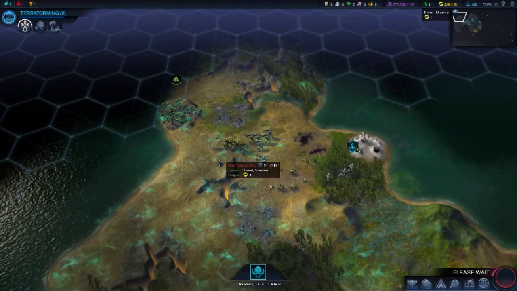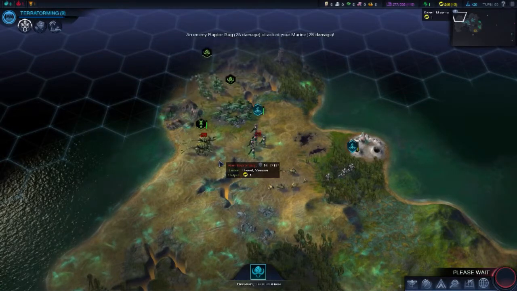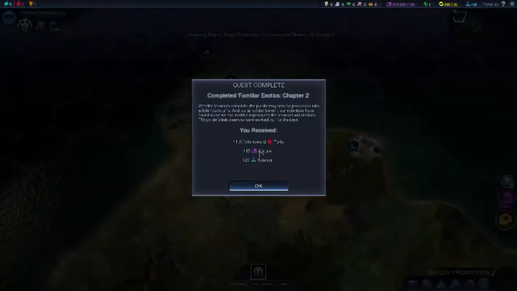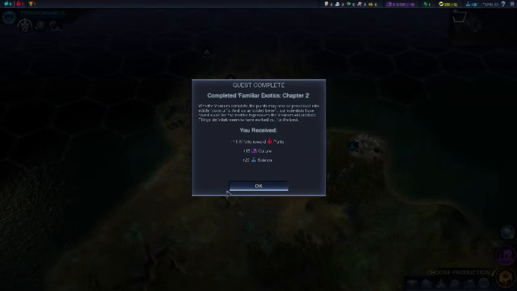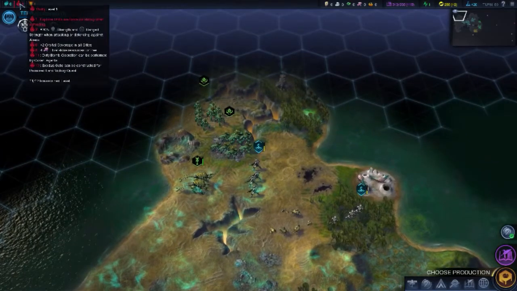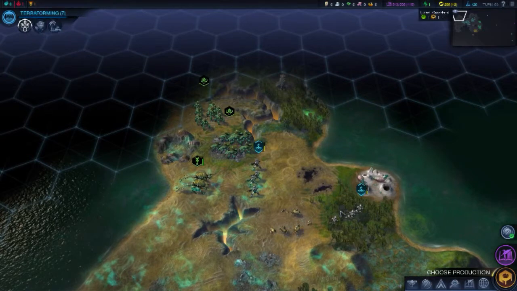Those raptor bugs are powerful, and they're a pretty good unit in the game. Okay, so we've completed familiar exotics. We have +15 culture, +20 science, and +11 affinity. So the culture, I would say, hasn't done much to us, but it's actually got us another virtue. The science probably hasn't done very much. The purity is very useful, and we're very close to it now. We just need +1 to get up to the next level.